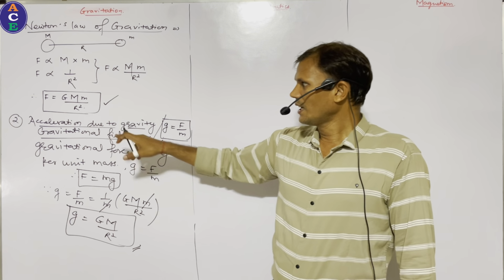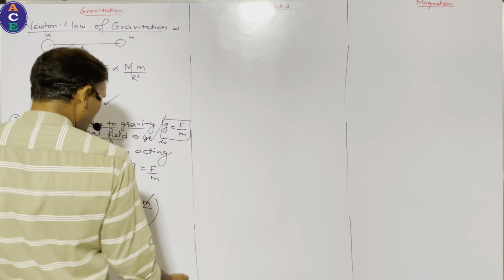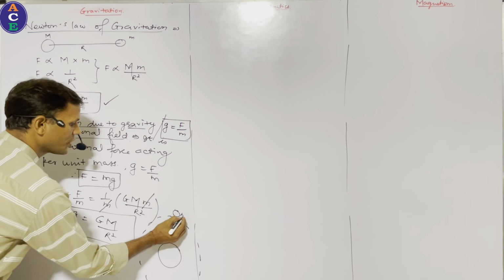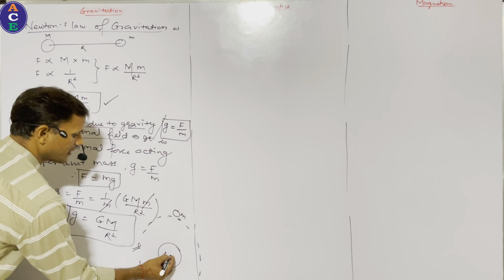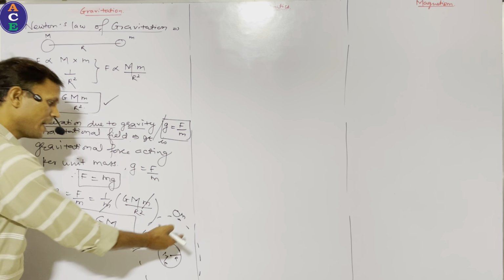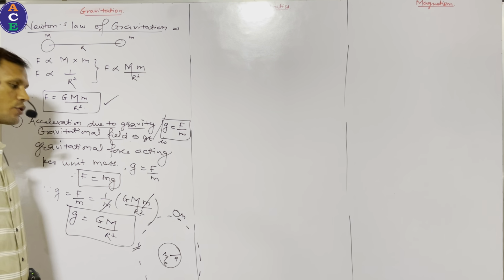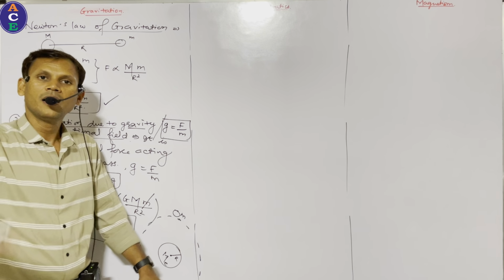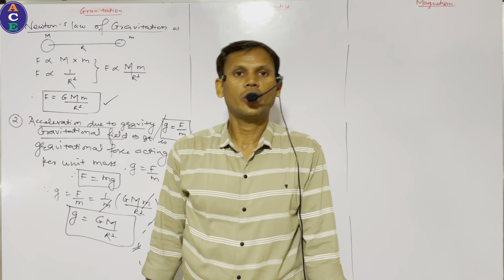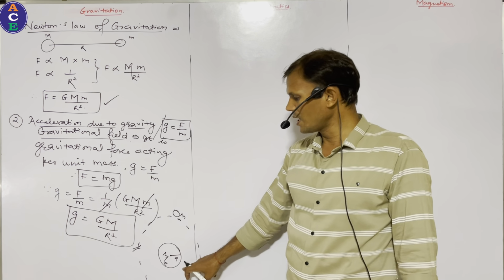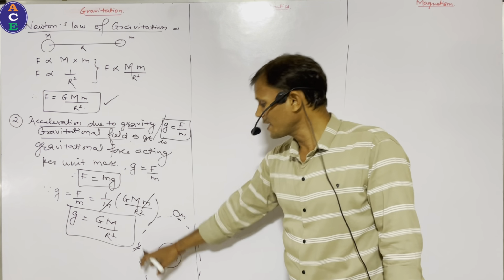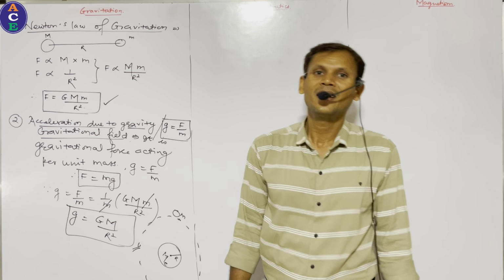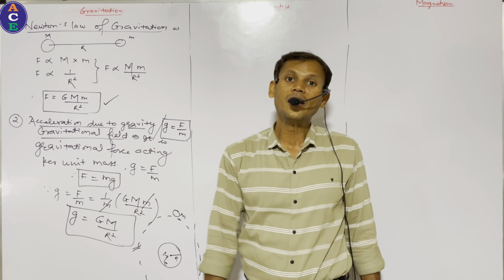So actually what is the gravitational field? As I told you, our Earth can attract another mass only up to a certain area. This small mass is small m, this is capital M which is the mass of Earth, and this is the radius. So this mass can cover the other mass only up to a certain area; its force of attraction will be within a certain area. If a mass goes outside it, acceleration due to gravity will not be applicable for that one. So this space around the Earth up to which gravitational force can be experienced by another mass is called the gravitational field.